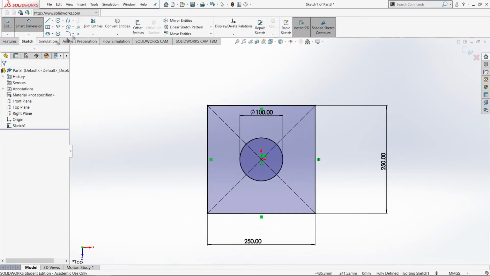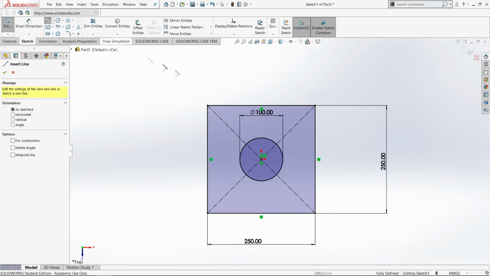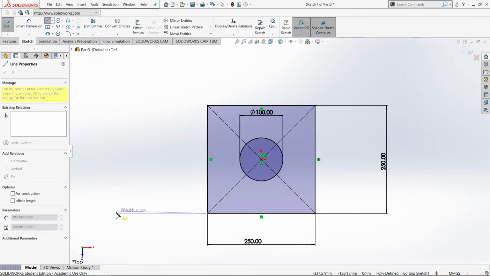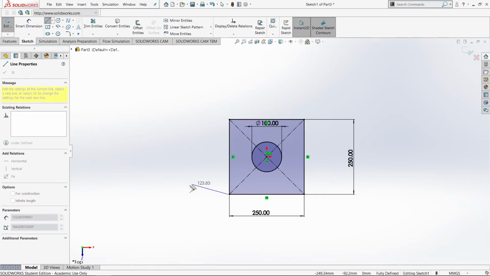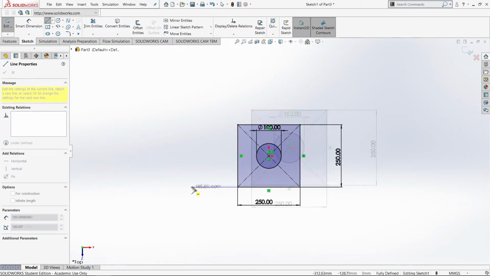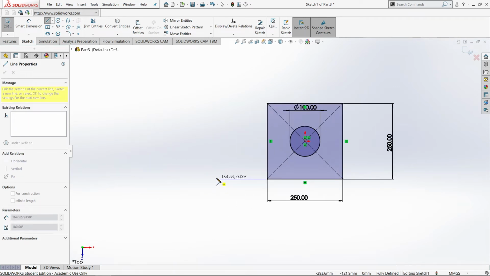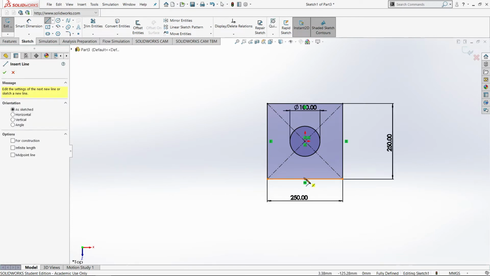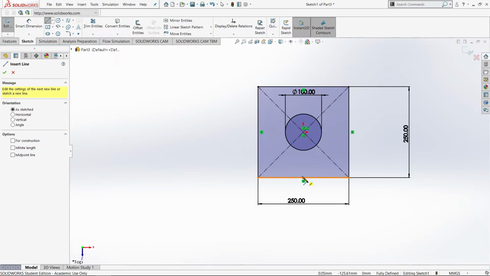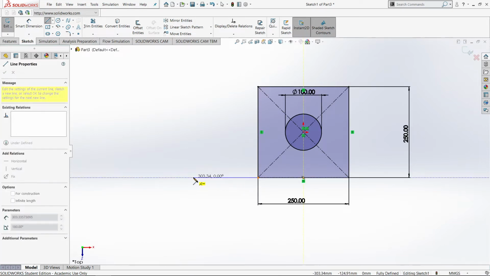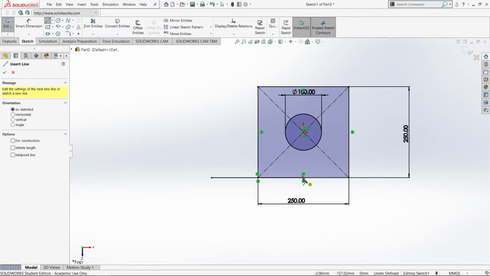Once we're done with that, let's go ahead and use the line tool just so we can see how the line tool works. Basically you specify your first point and then you can specify any other point on the plane. Let's go ahead and draw a triangle. Let me just hit escape. Let's start from the midpoint so we can make the triangle equal. We're making an equilateral triangle of length 500 millimeters. So make that roughly 250. Go ahead, press L. I like pressing L.